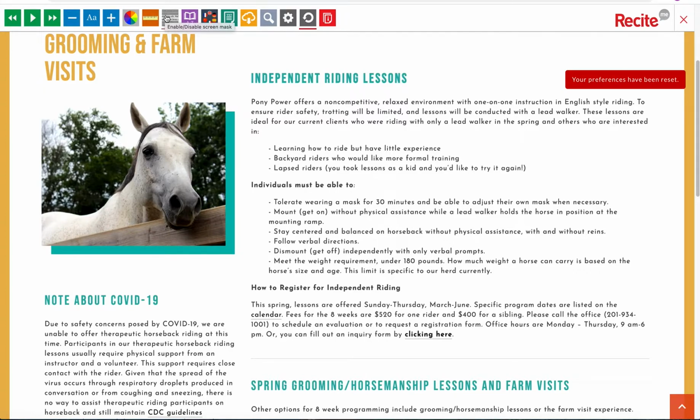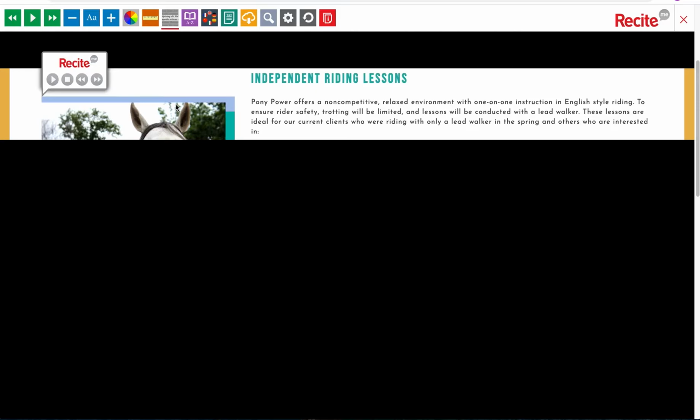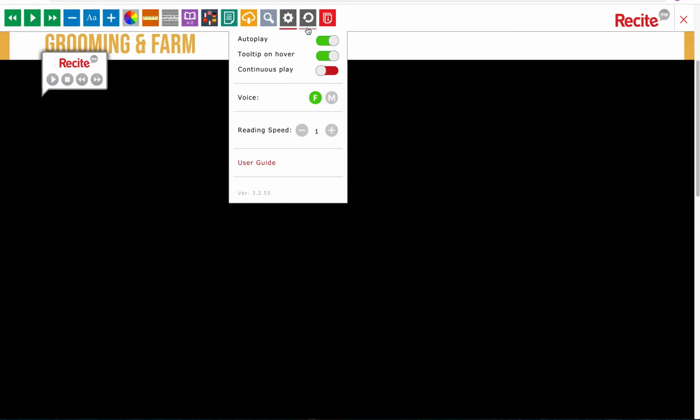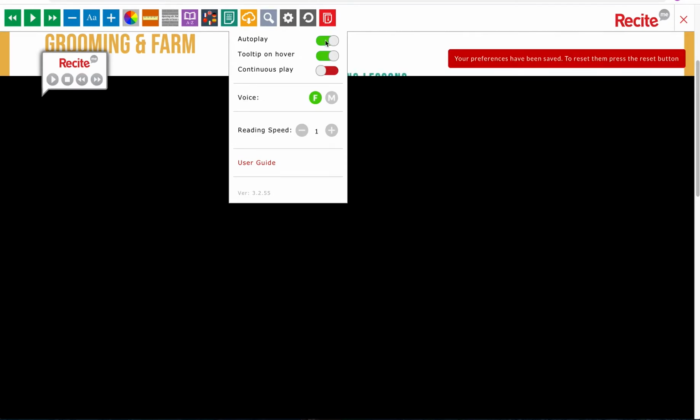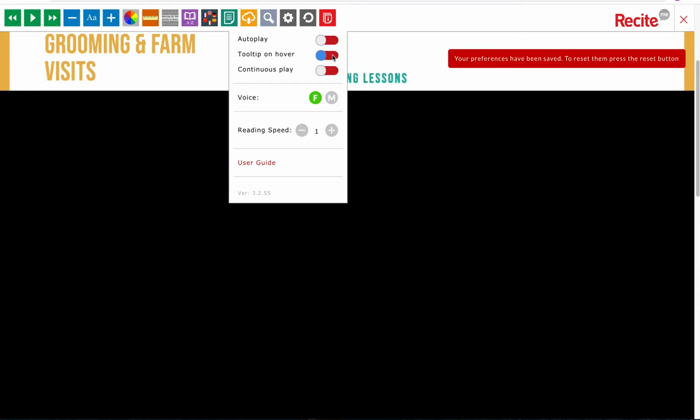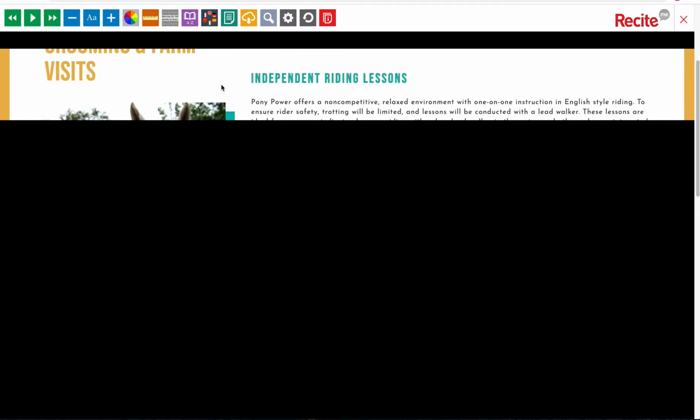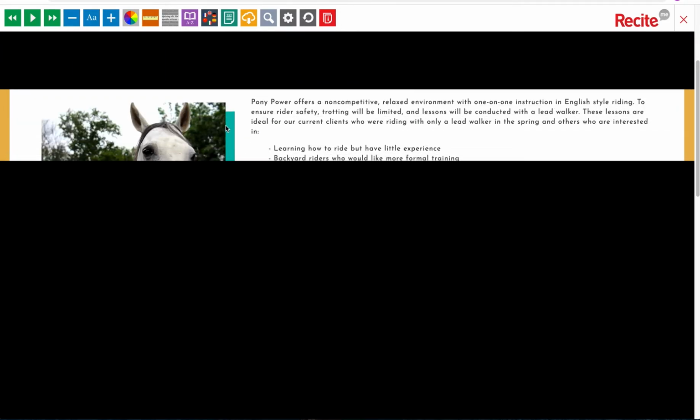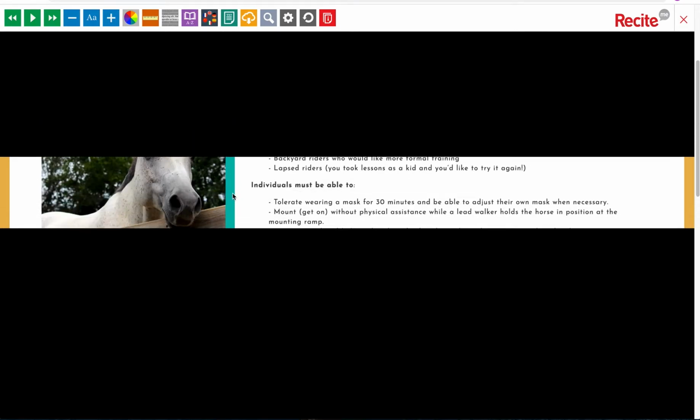There's this tool which is called a screen mask, so it blocks out image pic.png. One thing I do want to point out is that when you reset your settings, the automatic response is that the screen reader gets turned back on. So once you reset something, and if you don't want the screen reader back on, you have to go back to these settings and turn off these functions that I showed you earlier. So I'm just going to do that. Now back to the mask. So it blacks out whatever you're not reading.